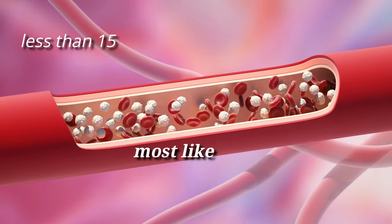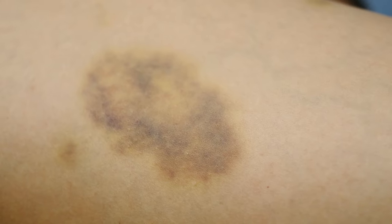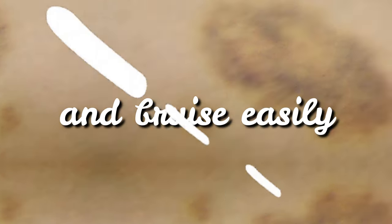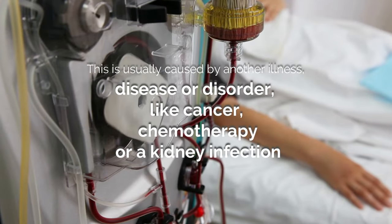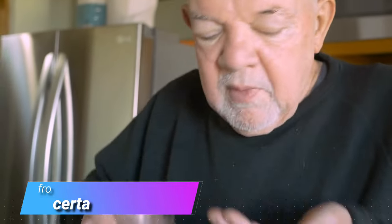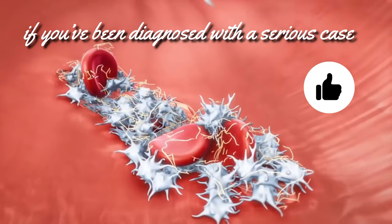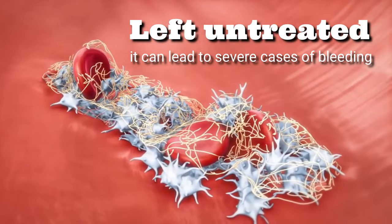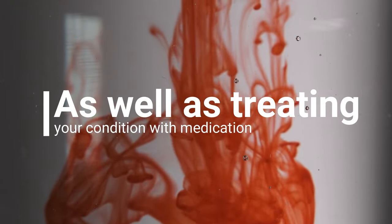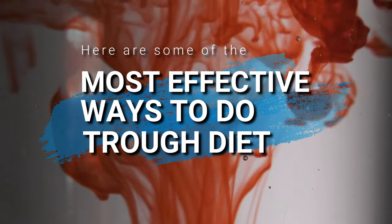If you've been found to have less than 150,000 in a routine blood test, you've most likely been diagnosed with a medical condition causing this. When you don't have enough platelets in your blood, you might find that you bleed frequently and bruise easily. This is usually caused by another illness, disease, or disorder like cancer, chemotherapy, or a kidney infection. You might also experience a dip in your platelets from drinking too much alcohol or from taking certain medications. It's important that you increase your platelet count through medication if you've been diagnosed with a serious case, as left untreated it can lead to severe cases of bleeding, including internal bleeding and bleeding of the brain. As well as treating your condition with medication, you can also take steps to increase your platelet count naturally.